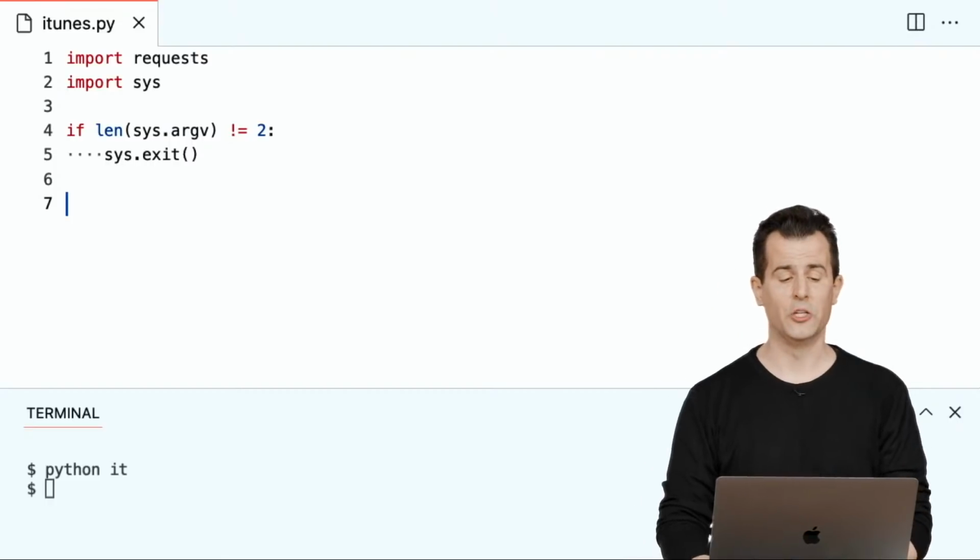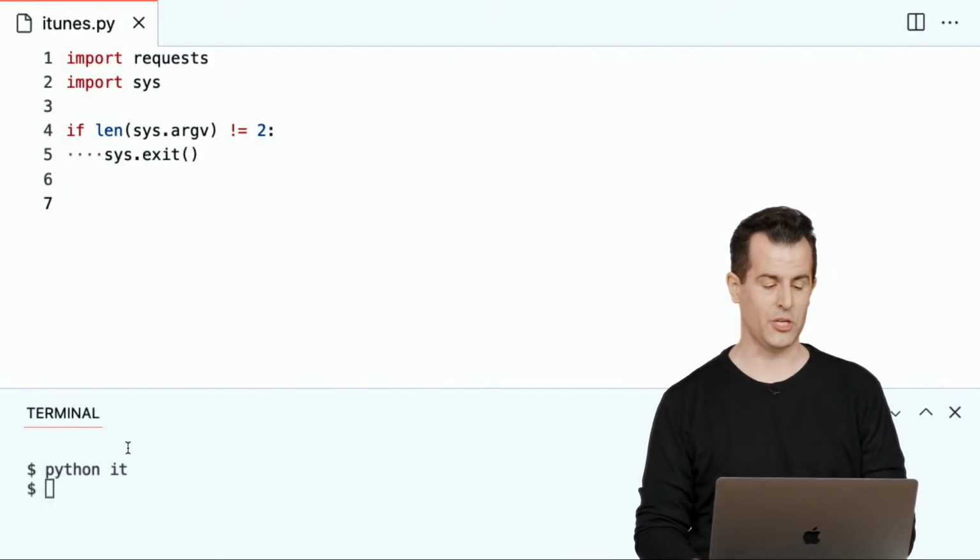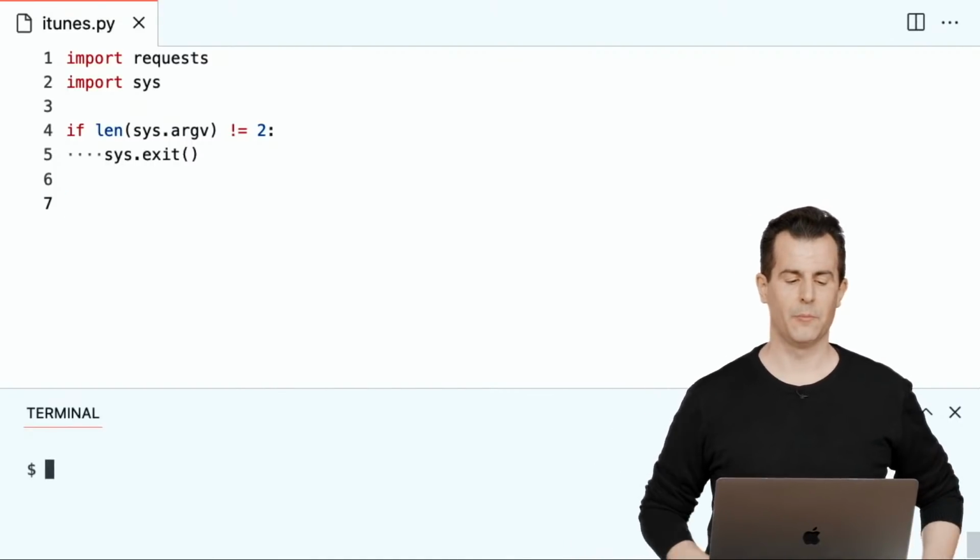OK, I'm just going to rewind a little bit here if folks don't mind. So a little bit of repetition, but also hopefully it'll come out even better this time.